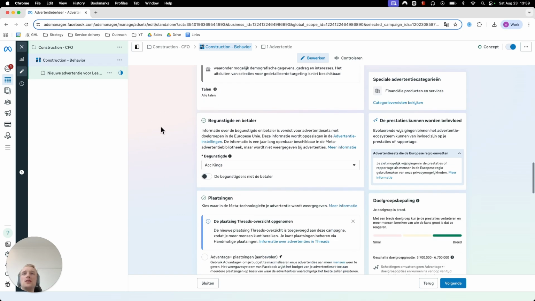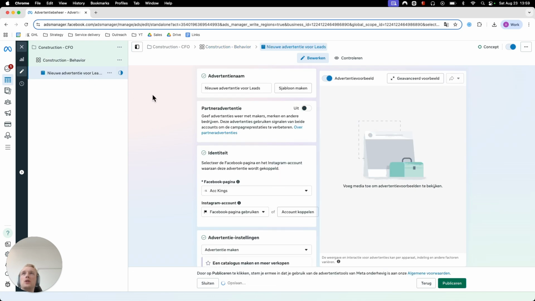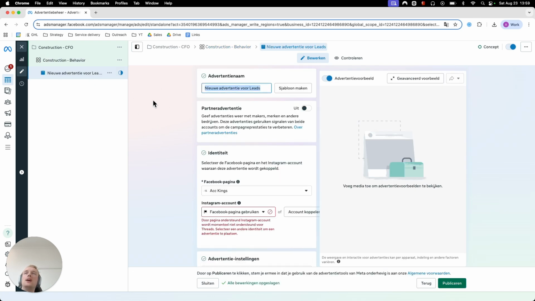So now you have done the targeting and everything, and you go to the ads. Typically, I do not go with the dynamic advertising materials. I always just create separate ads myself in terms of the creative. So let's say that you are targeting construction and you have a creative with a construction site plus text, right? So maybe you have a creative where you have text on top and then a construction site at the bottom. That can be the first one.